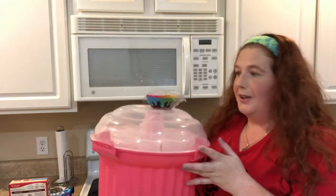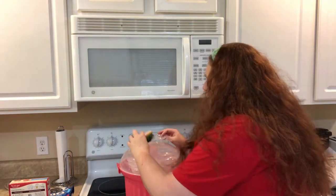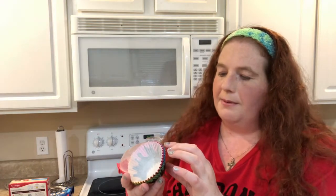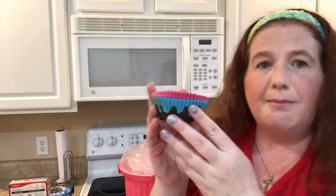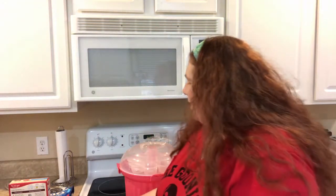This is my cupcake carrier and we're going to be using these. I could not find any red cupcake liners in my house, but I thought these were really cute — they're like paint dripping, so kind of a Mickey ink and paint kind of feel. So I'm going to bake the cupcakes. There is a filling and a frosting. I'm gonna put everything on the side and then I'll construct them with you guys. I will link the recipe down below in case you want to try it. I thought it'd be fun and it's fairly simple, so I hope you guys enjoy the video.